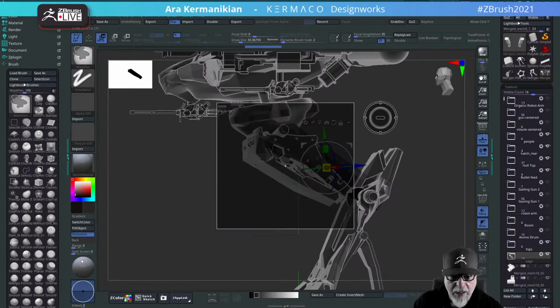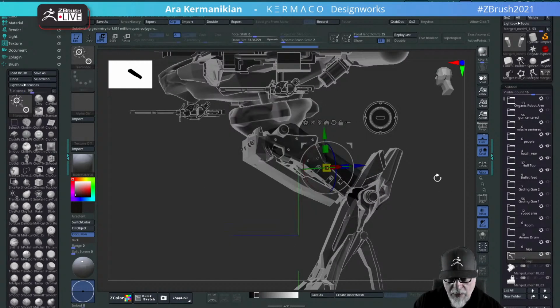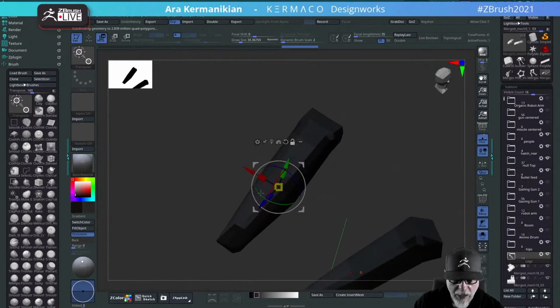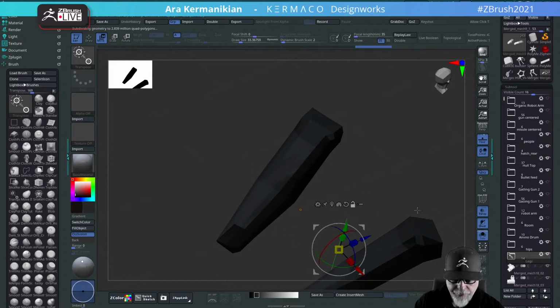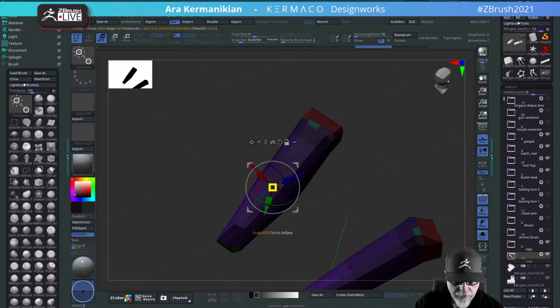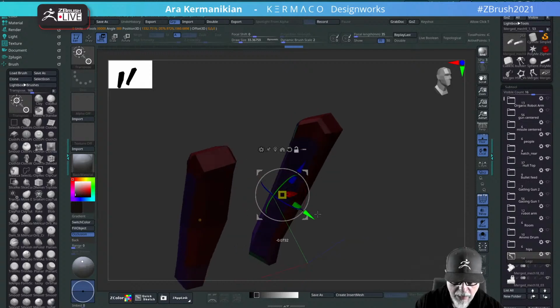All right, so I'm going to mask this area here, and then maybe let me solo this part out and make sure the axes are pointing in a good direction. So here I'm going to turn on polyframe and place my gizmo in such a way where I am actually in some sort of the axis of this object.